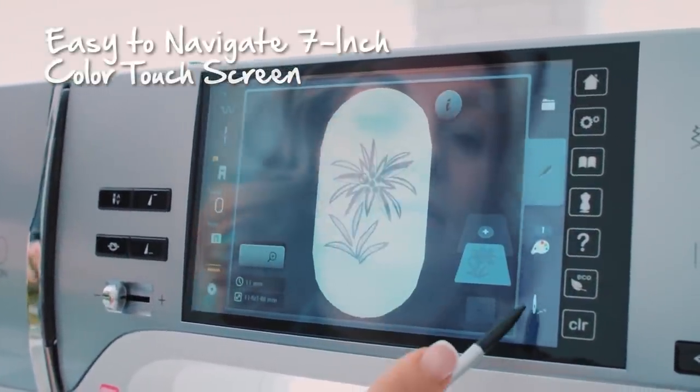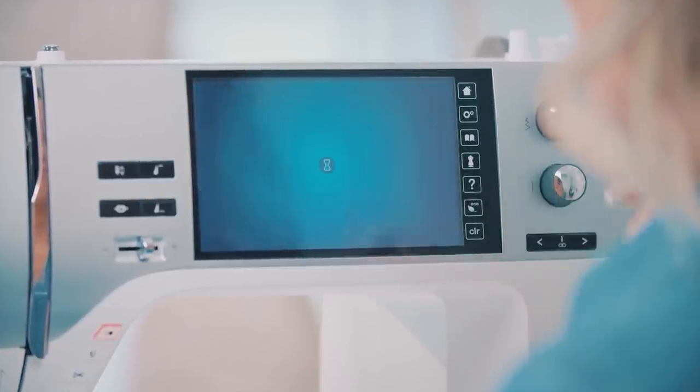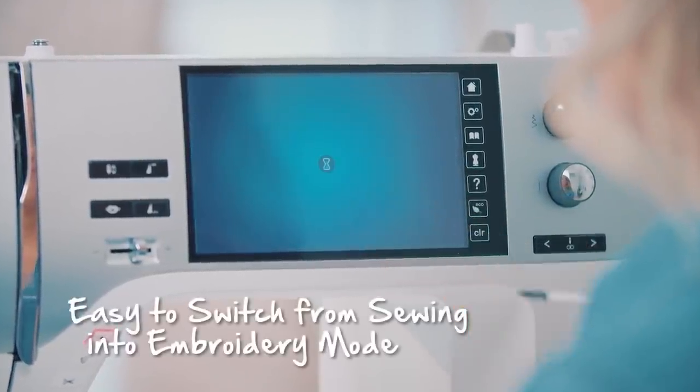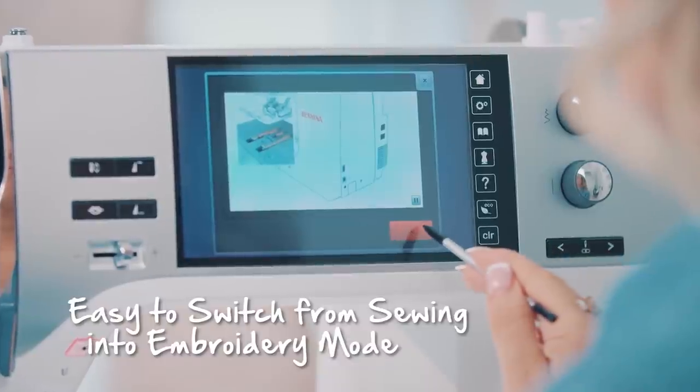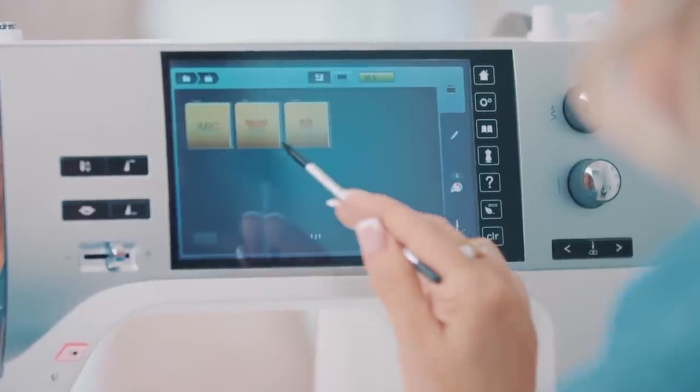Operation is easy via the color touch screen, as everything is nicely laid out and it's easy to edit stitches and embroidery designs. I can switch from sewing mode to embroidery mode with one click. And threading is exactly the same for sewing and embroidery.